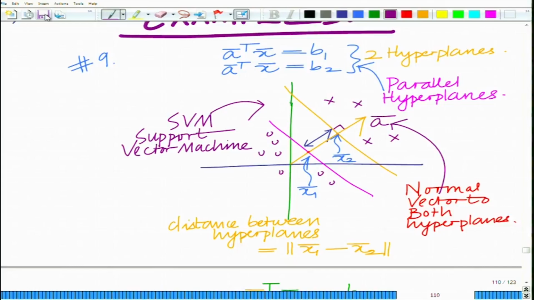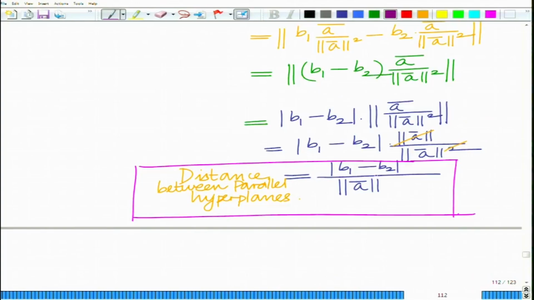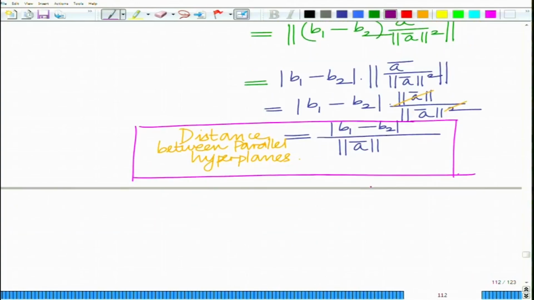This forms the basis for the support vector machine. Maximizing the distance between these hyperplanes basically makes the classifier more effective, thereby effectively separating these two different classes of objects. Alright. So, in such problems we are interested in maximizing the distance between the hyperplanes, which is given by, you can see, magnitude b1 minus b2 divided by norm of A bar, and therefore, if you want to maximize the distance between the hyperplanes, you have to minimize norm of A bar.